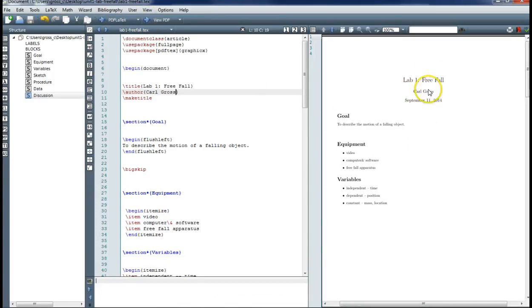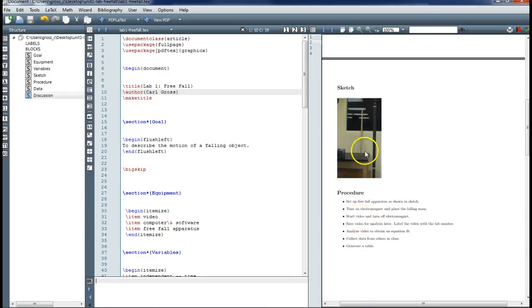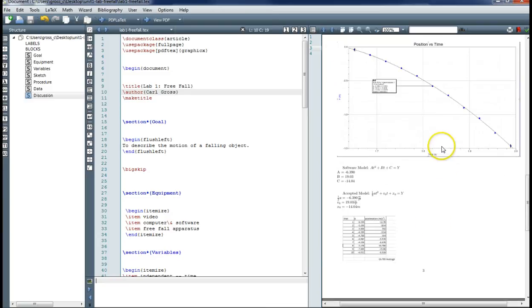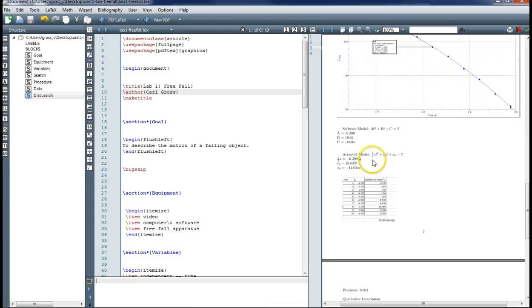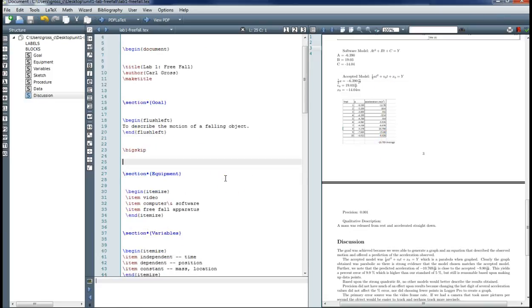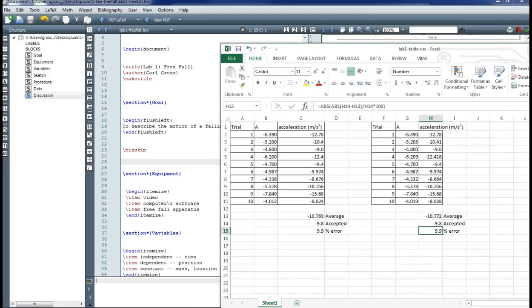So then you'll have the title, the name, the date, the goal there, equipment, variables, your sketch and/or picture in this case, procedure, data, or results, whichever you wanted to call that, your graph, the model that goes with the graph, the accepted model, your data table, your average. I should have put my percent error in there, so why don't I do that just to model this the best way possible.